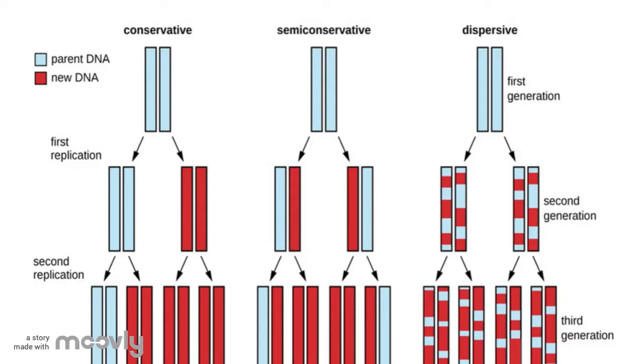The first was conservative, in which DNA replication results in one molecule that consists of both original DNA strands and another that consists of two new strands with the same sequences as the original molecule. Semi-conservative believes that replication results in two DNA molecules with one original strand and one new strand. The final model, dispersive, proposed that replication results in two DNA molecules that are mixtures of the parental and the daughter DNA. Meselson and Stahl decided to investigate and learn which model was accurate.